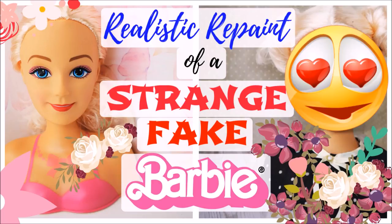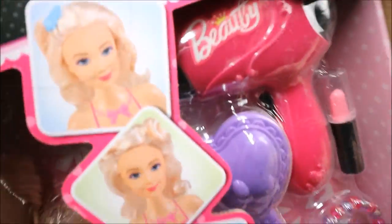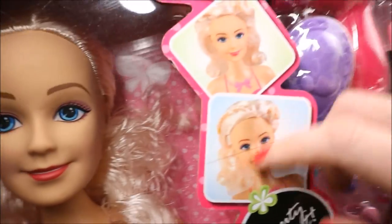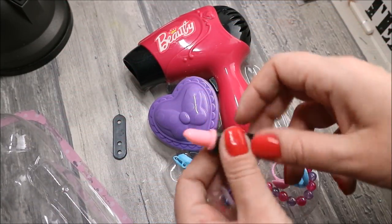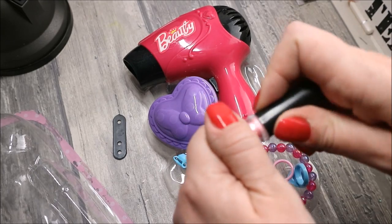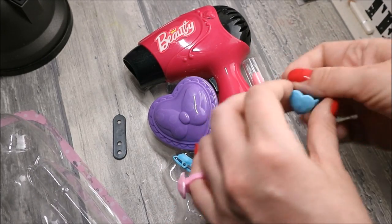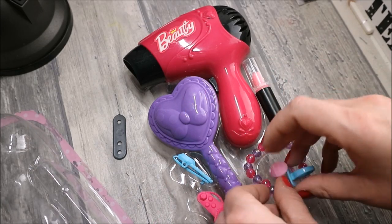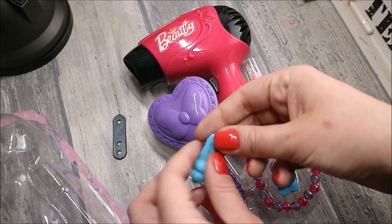Hello everyone, and welcome to my new doll repaint video. Today I am going to customize such a strange fake Barbie doll head that comes with a whole set of accessories. Here is a lipstick. Yeah, it's just plastic, you cannot paint those lips or anything with it. So here are also two rings, a bracelet, and it's also kind of funny. Why do you need rings and a bracelet for a doll that has no hands?